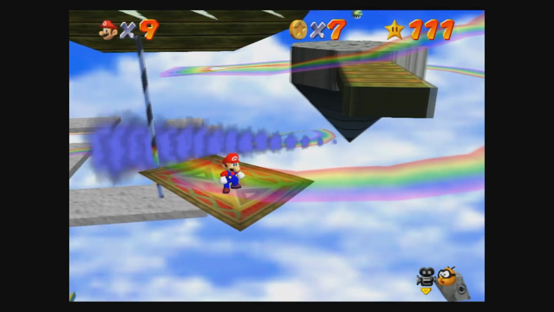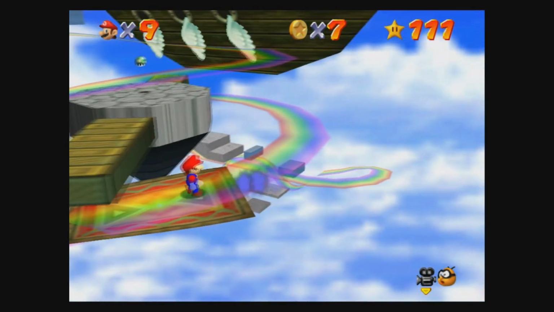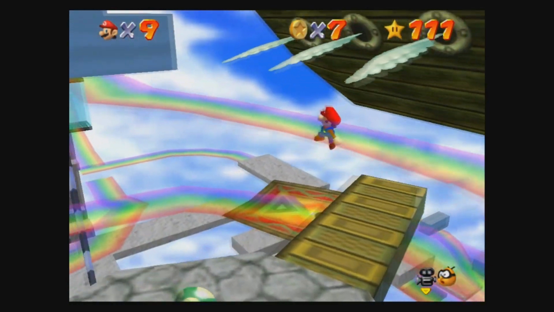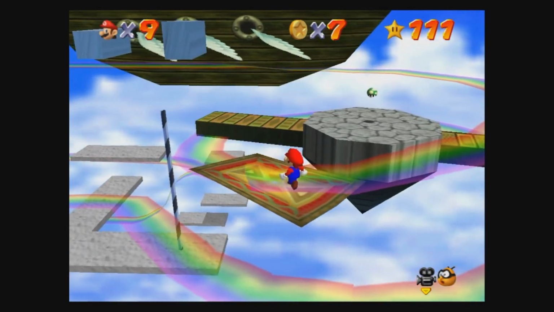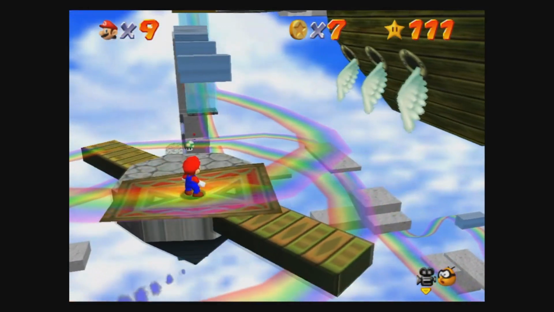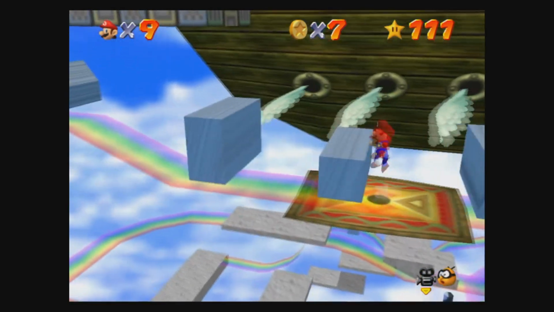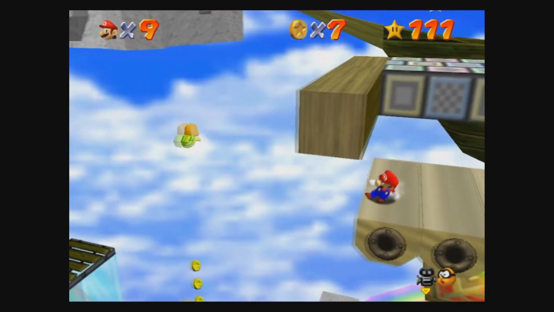And now we just have to ride this all the way up to the top. Technically there are ways that you can get up to the cruiser without the need for a carpet. This is actually called carpetless, but I don't know how to do it. I've never been able to learn how to do it properly. It's very precise, very challenging. Only the top runners of 64 have been able to do it. I say top runners as in people who are better than me. So it's not an easy thing to perform.